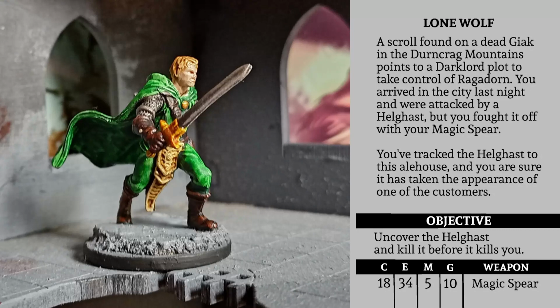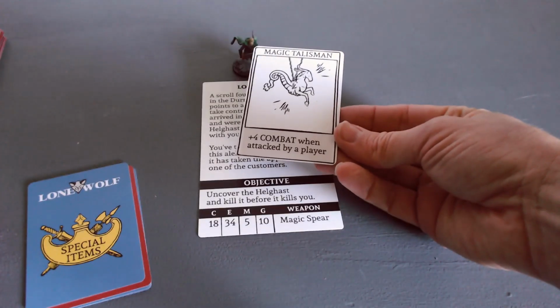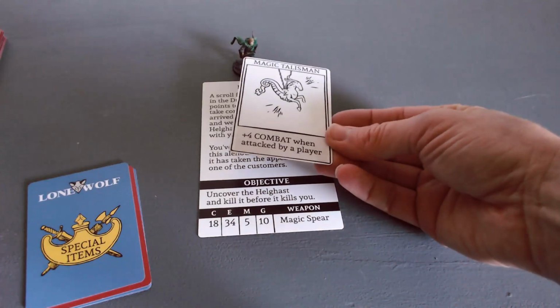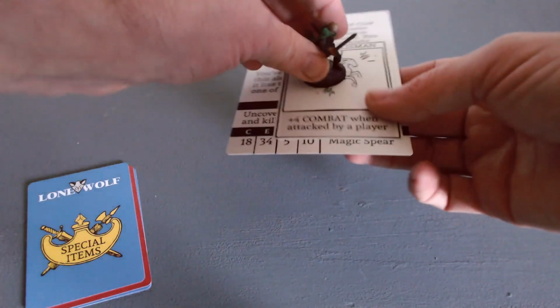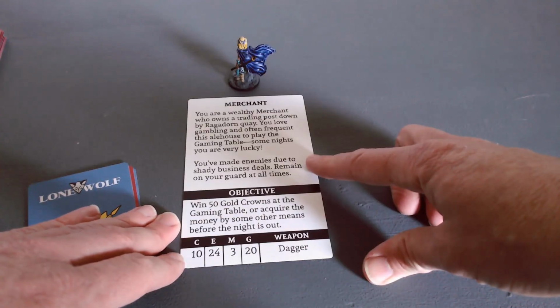Combat is 18, endurance is 34, movement is 5, gold is 10, and his weapon is a magic spear. His special item is a magic talisman, and that gives him +4, basically defense. So when he's attacked by another player, then he gets +4 to his combat score. Not bad. All right, next up is the Merchant.